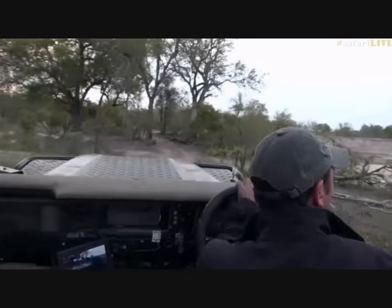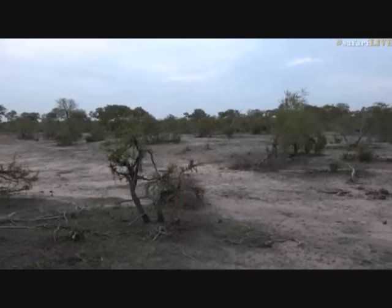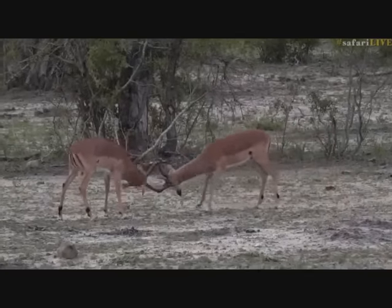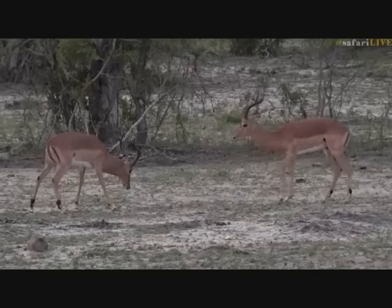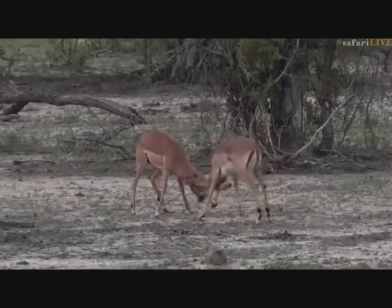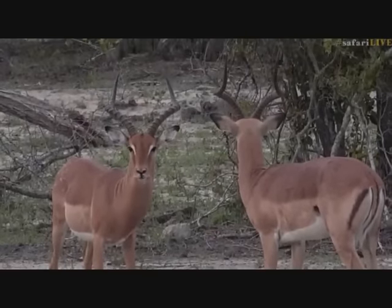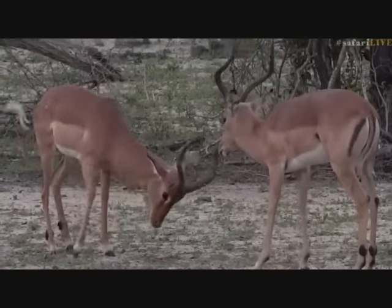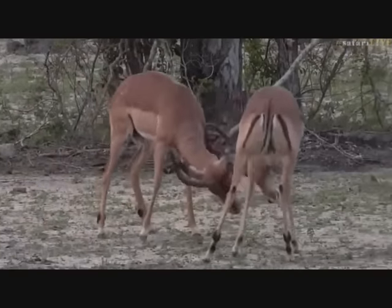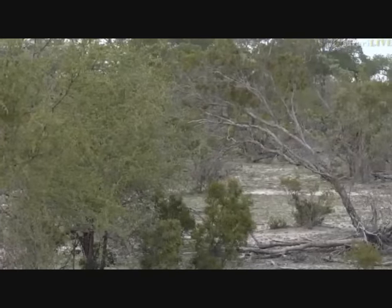Oh, look, some impala fighting, male impala, having a little go at each other. Now, that's interesting because it's not the rutting season or anything, but as we say, boys will be boys, challenging each other. The rutting season for impala is around April, May. That's when the males really get into it and they start fighting and snorting and trying to fight for dominance to be able to mate with females. There is a second rut later in the year for those females that haven't been covered. But at the moment, there shouldn't be a rut on. I think these males are just testing one another, perhaps learning.